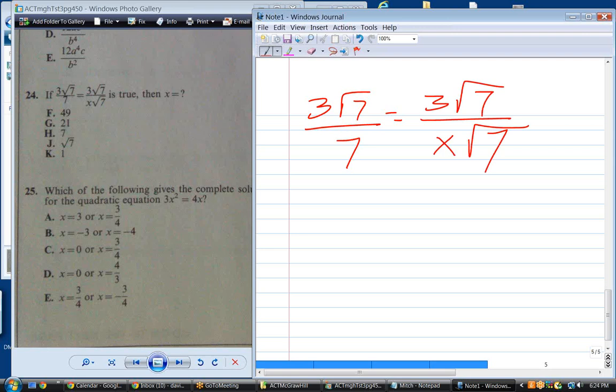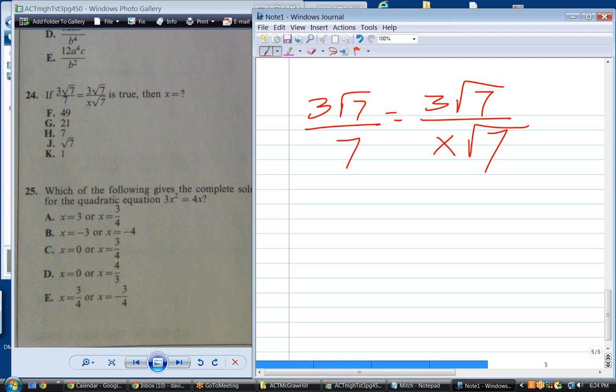What's the first step? I don't really know how to solve this, but what would your first step normally be in an equation where you have a fraction equals another fraction? Cross multiply. Right. You could certainly solve the problem that way. That's going to work. It's just not going to work as easily as a shortcut.